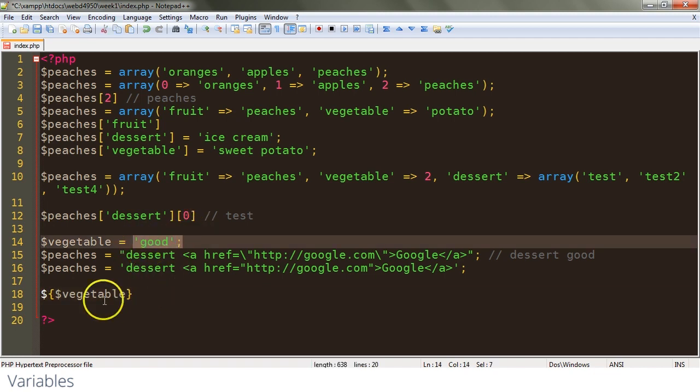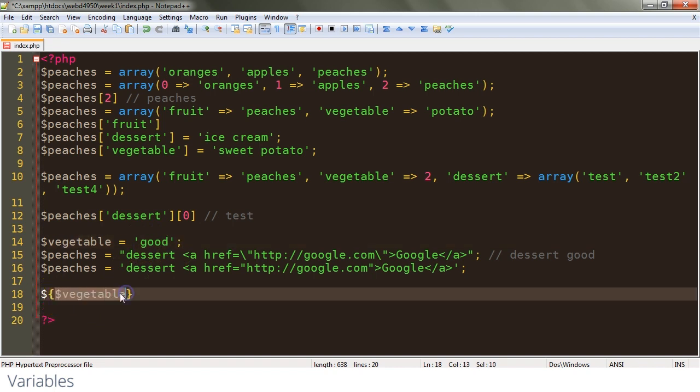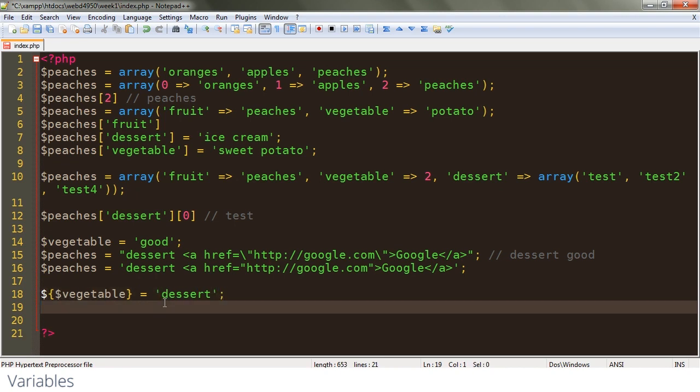So it's going to take this value, use it in here, and so then if we assigned, let's make something up here, then we've done the same thing as saying good equals dessert. Now this can be really useful, and as time goes on, we'll look at different ways that this can be used.